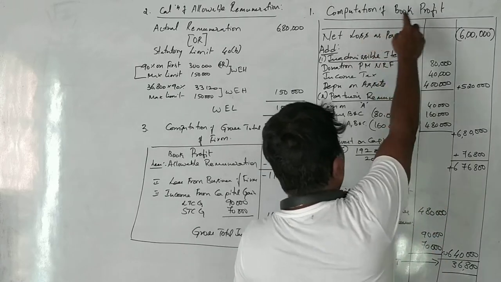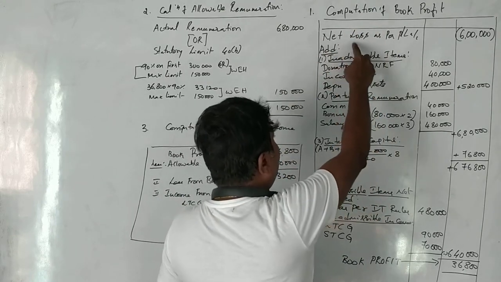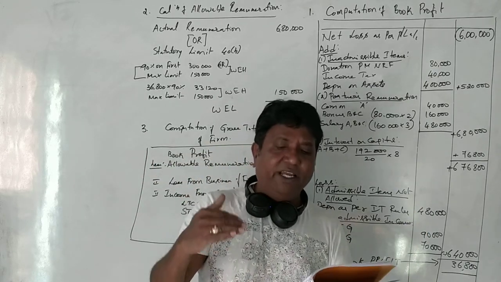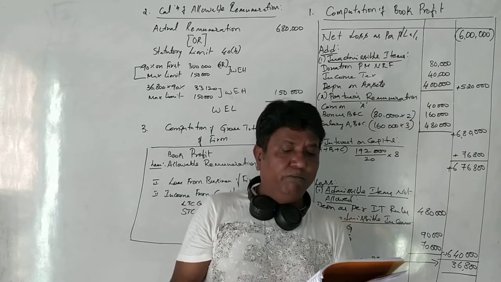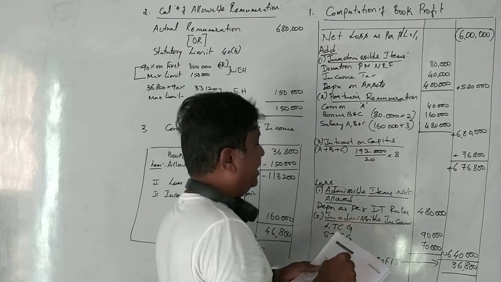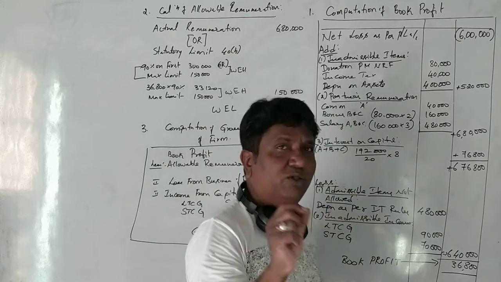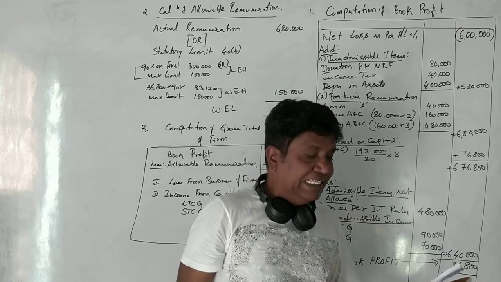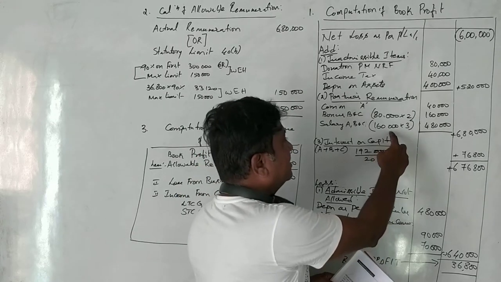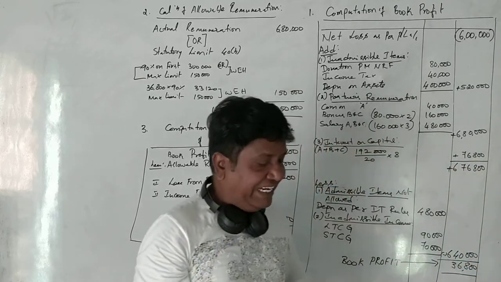First, what we need to find out is we have to compute the book profit. That is step number 1. Here there is no book net profit, there is a net loss. I am writing it in a bracket, because the bracket symbol is nothing but a minus amount. The items deducted are commission to A, 40,000, bonus to B and C, 80,000 each, which is 1,60,000. I have taken this in partner's remuneration. Salary to A, B and C is 1,60,000 each, so 1,60,000 into 3 becomes 4,80,000, and the total partner's remuneration is 6,80,000 rupees.